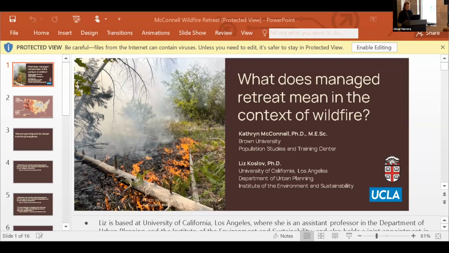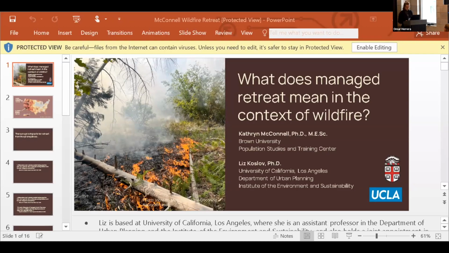I want to start by acknowledging that I know we're at this conference after a major smoke event in New York City. So I imagine that these questions of wildfire smoke and mobility may be on a lot of your minds. But what was hopefully made apparent to those of you who are less familiar with fires, who experienced the smoke event, is that the spatial footprint of fire smoke is extremely large. It's very variable. It can shift in unexpected ways. So given how geographically diffuse smoke footprints can be, we've constrained our focus to thinking about the direct wildfire burning or potential to burn of landscapes or of the built environment, rather than smoke.